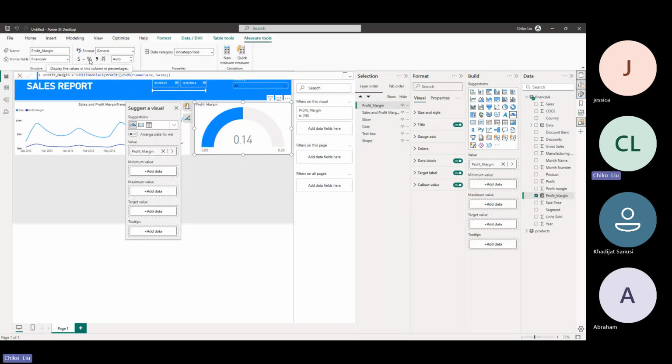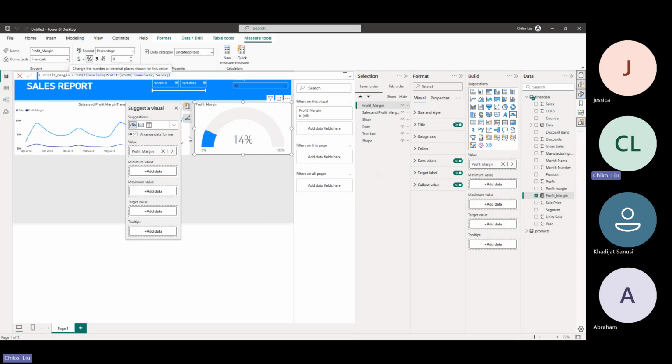So I can choose how I want to represent my profit margin. I'm going to click on profit margin and just click on percentage. Yep, so you can see my profit margin in percentage. I just want to reduce the decimal points to basically 0%.